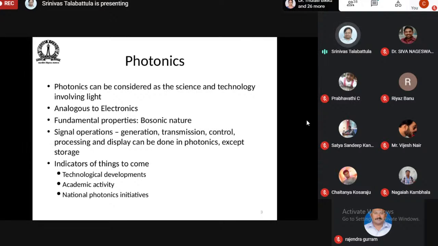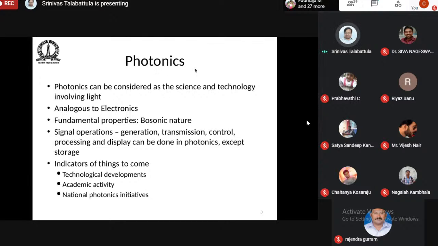They have some projects there. Government of India is also supporting photonics very much. We also have a national initiative on photonics. They have some plans of introducing fiber optics everywhere, a national network. Similarly, national initiatives are there in other countries like European countries, American countries, and so on. So photonics is a technology to reckon with.